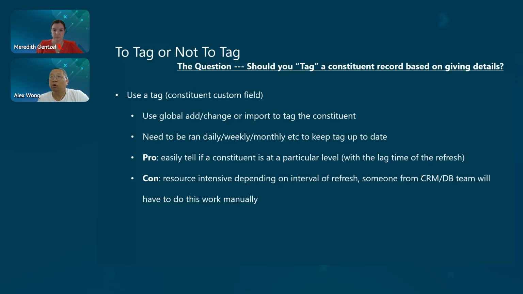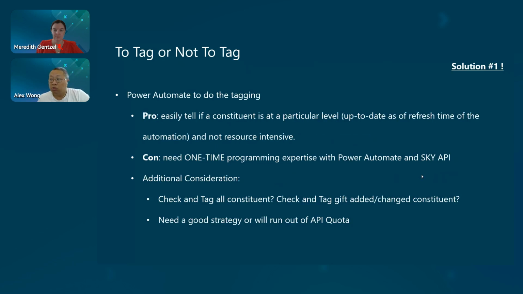Now, with us all being at a developer conference, we all know that there's something a developer can do about this. So let's move on to our next slide here. There are actually two solutions that I'm going to talk quickly about. One is Power Automate to do the tagging.